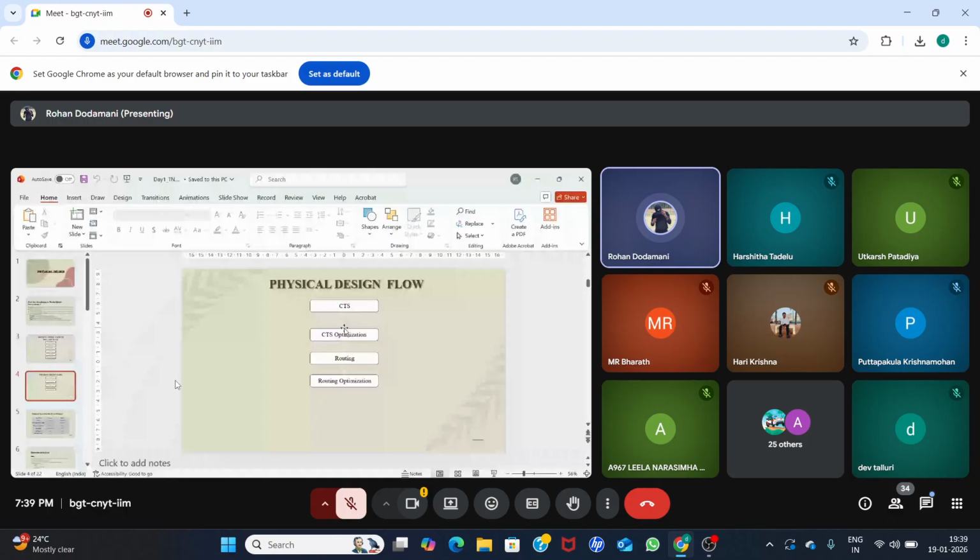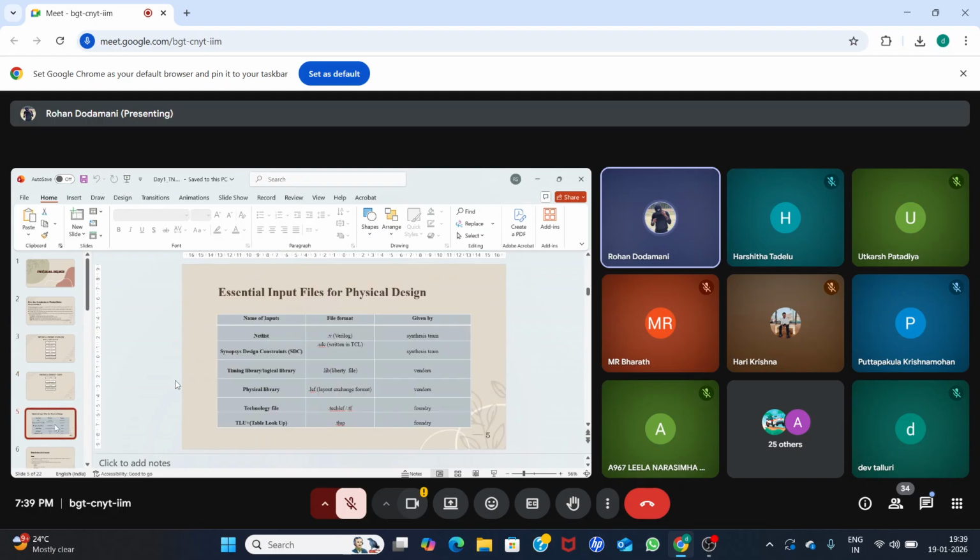Coming to the routing stage, this is the last stage. Here all the logically connected cells will be connected with the physical nets. So this is the last step of physical design. Each and every cell will be connected with the physical nets, and all the timing constraints should be met, and area, DRC, DRV evaluations, everything will be taken care of here, and that routing will be done at the last stage, the routing optimization stage.